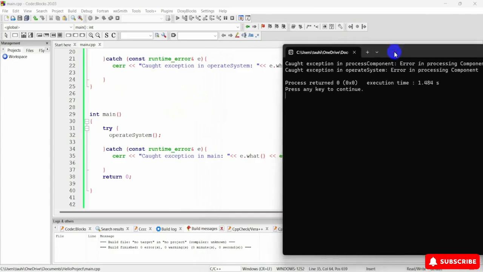I hope you understand this code and how to rethrow exceptions in C++. It's a powerful technique for propagating and handling exceptions systematically.